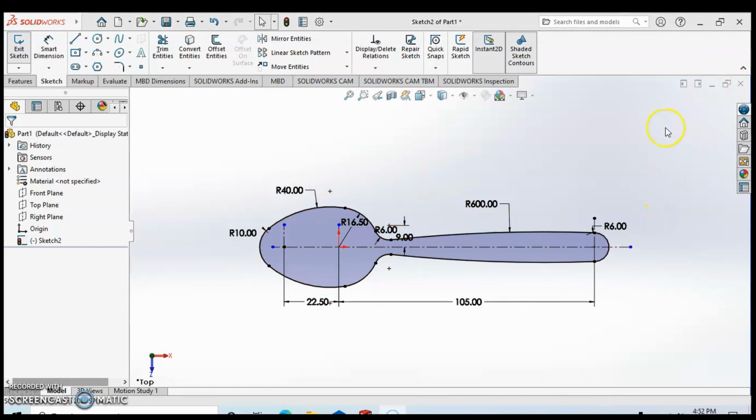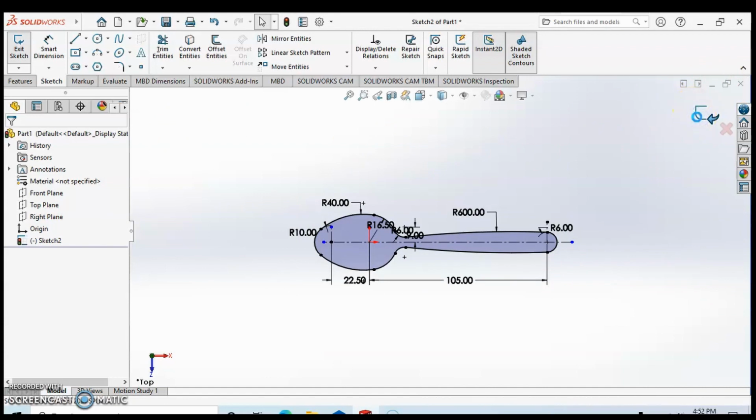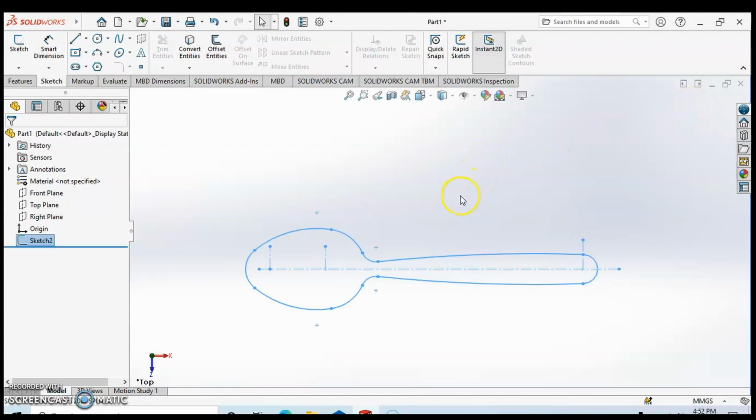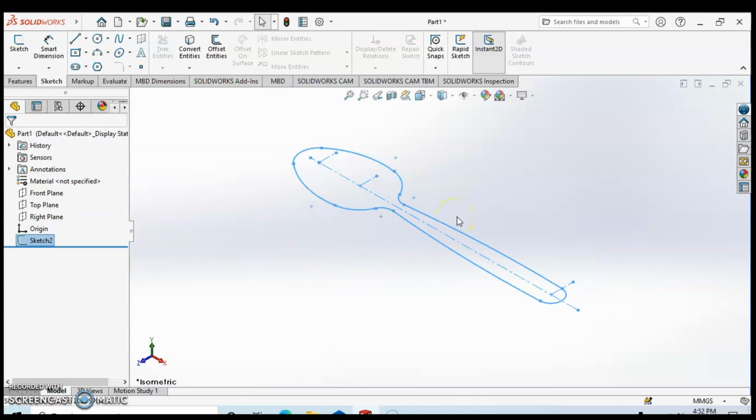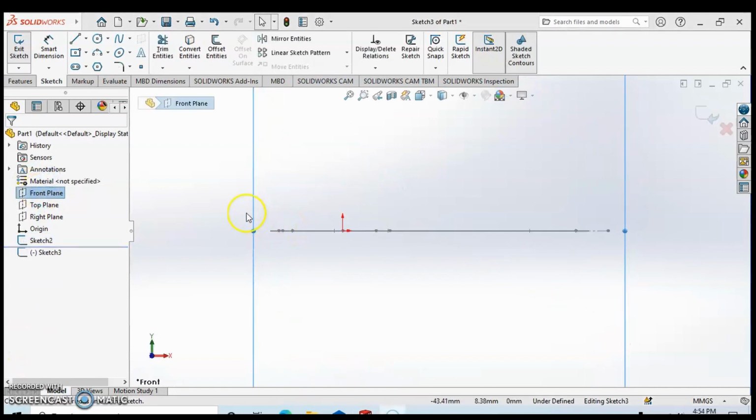So next thing to do is we're going to exit, and then after that Ctrl 7 for isometric view, and then select this front plane and then sketch.